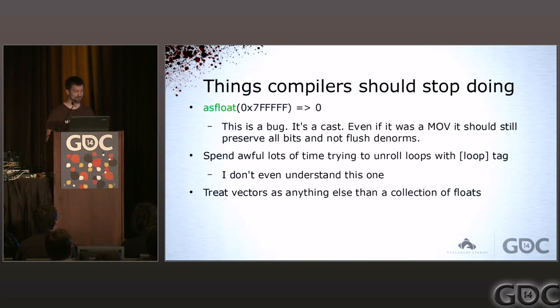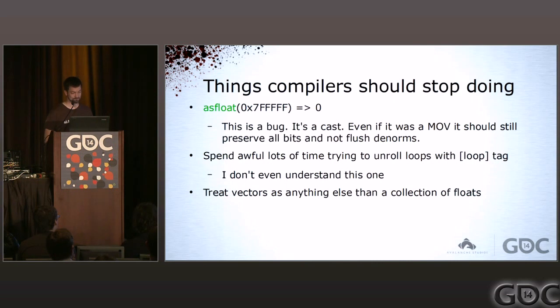A lot of times when I do prototyping, I find myself using magic float values. When I write something like that as a float with some value that is sufficiently small, such that it actually becomes a denorm, the compiler just turns it into 0 for absolutely no reason. In my opinion, this is a bug, because it really should just be a bitwise copy.